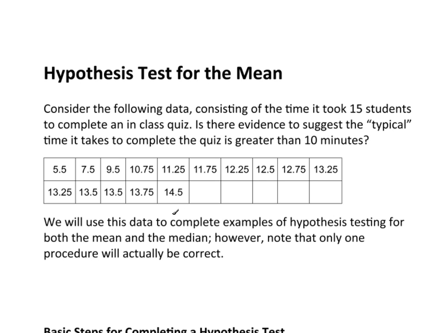Now that we have the basic idea of what hypothesis tests are all about, let's take a look at conducting a hypothesis test for the mean. Consider this data, which consists of the time it took 15 students to complete an in-class quiz. Is there evidence to suggest the typical time it takes to complete the quiz is greater than 10 minutes? Now this word typical, to me right away, I know I'm talking about the mean or the median.